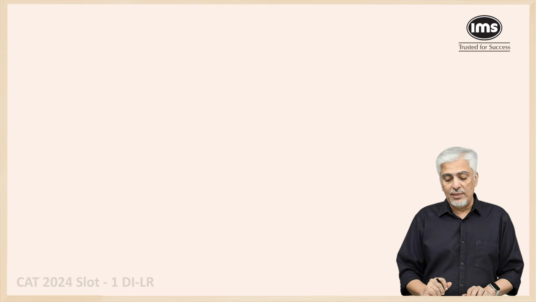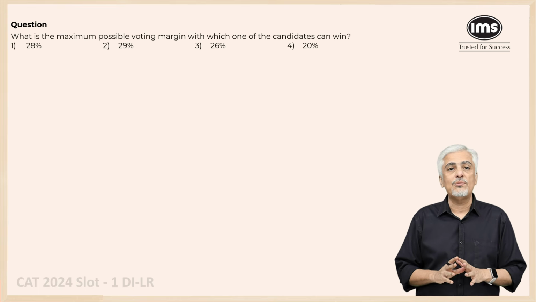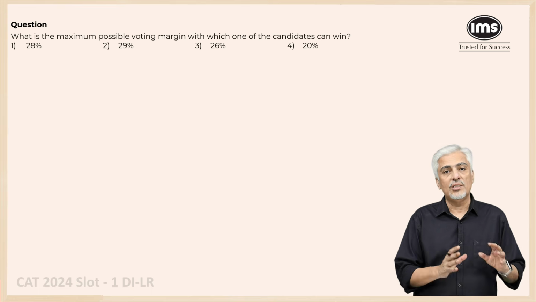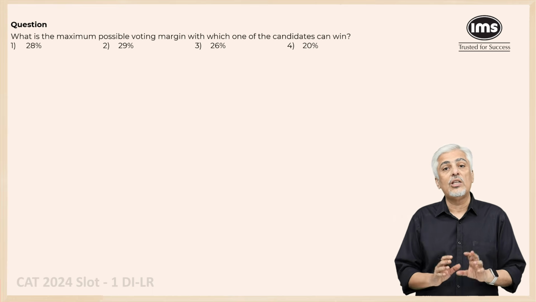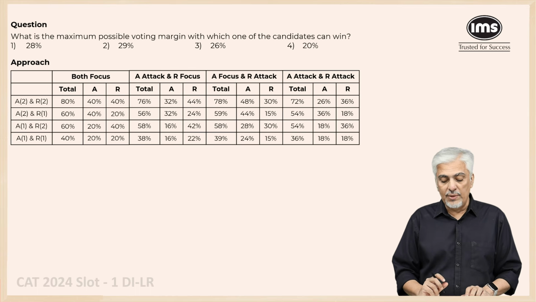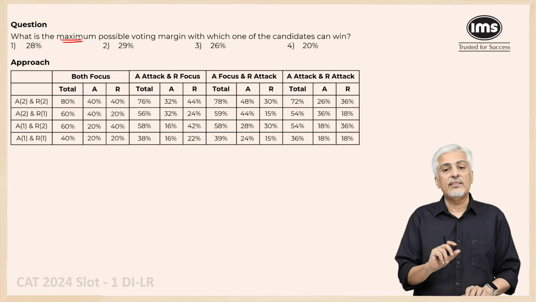Now the whole table would more or less become necessary for the last question. And this is what I would have done in an exam situation. I would have skipped the last question and done the first 4 questions with the logic without the whole table. That is how I would have done it. While over here, we are looking at minimum differences. What is the maximum possible voting margin? That is the difference between the two.